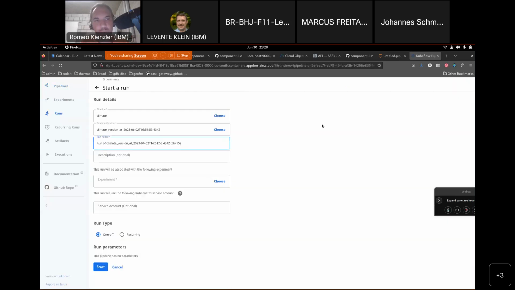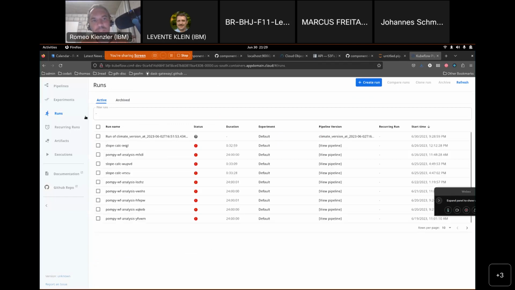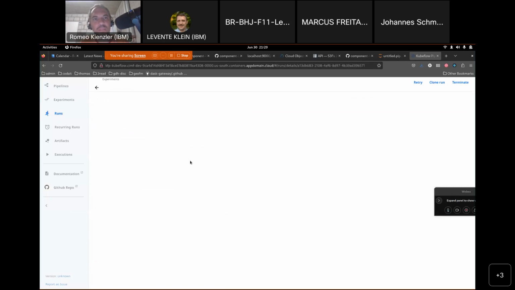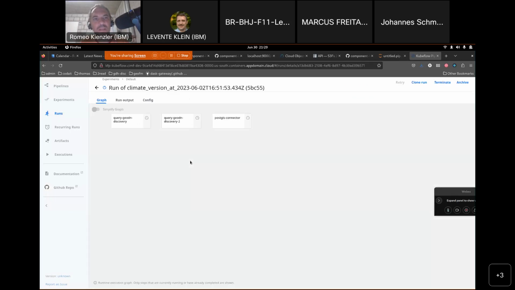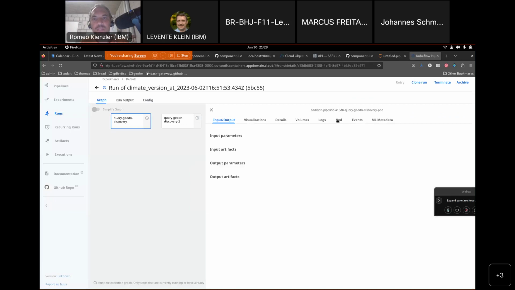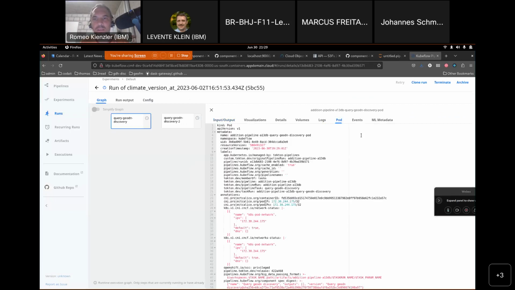Actually, we can do it. It should work, and it pre-fills stuff for you. You can change it. Here I don't define any parameters, but each pipeline can have parameters, as I told you, and you can put the parameters here and click on start. What then happens is it ends up in runs. Let's actually go into it. And you see here, those three are then run in parallel, and each one is a pod. So I can click here on the log tab.